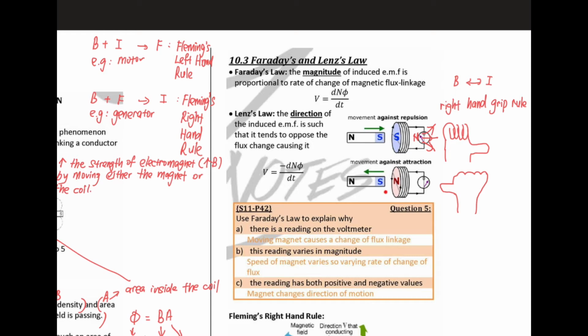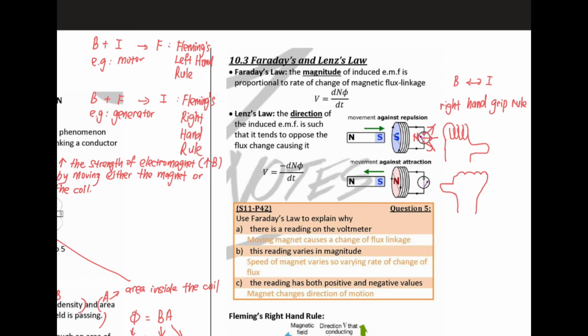It's going up in front and going down at the back. So you will see the direction of the current changes. That means when you go in, the current flows up to down. When you go out, the current flows down to up. So this kind of current is called alternating current, which keeps changing in direction. That's why we have chapter 11, alternating current.